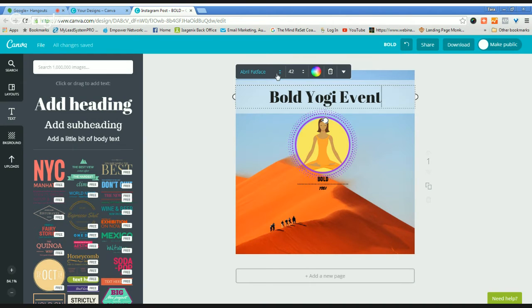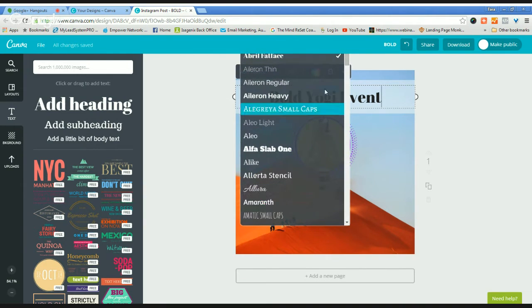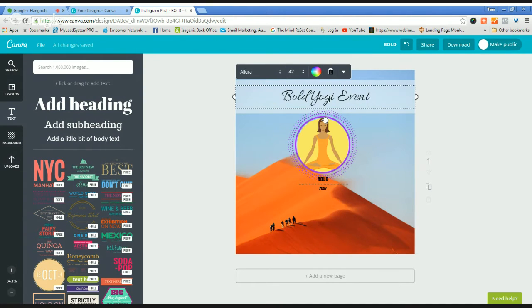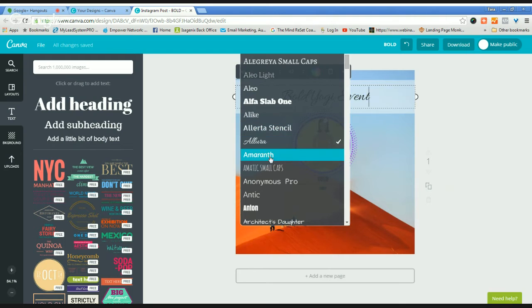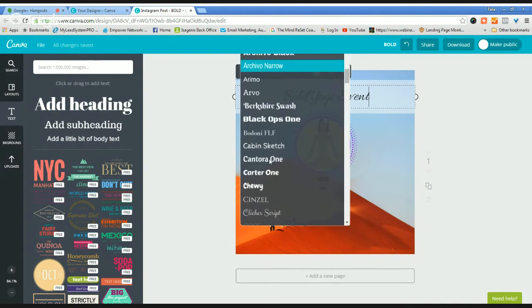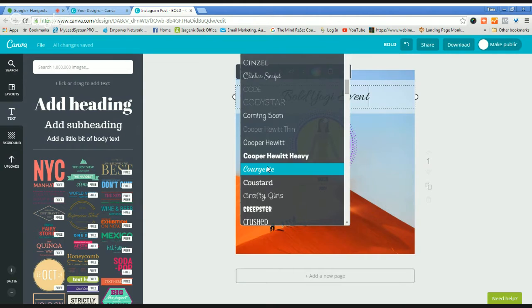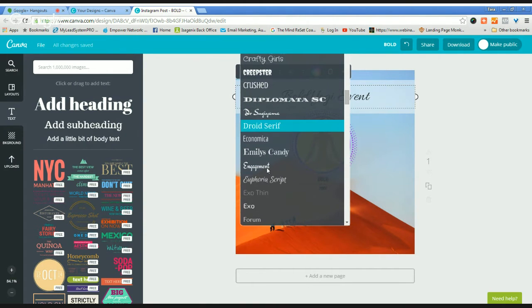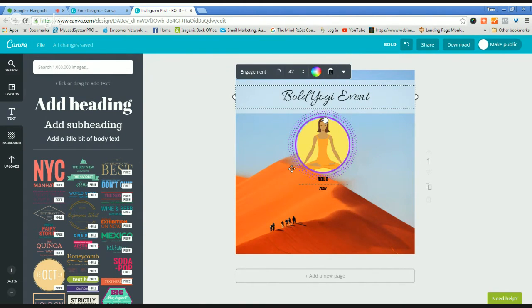I'm going to select a font that I like. So you can come in here and really experiment. That's a really nice cursive. As you do these, you're not going to see this as clearly as you will once it's published. So don't let that get to you. I think that was a big thing that was making me crazy long ago, and maybe it's gotten better. I'm not sure, but I know I love it now. But a bold yogi wouldn't use that kind of cursive now, would it? Would use something maybe like that. Maybe.